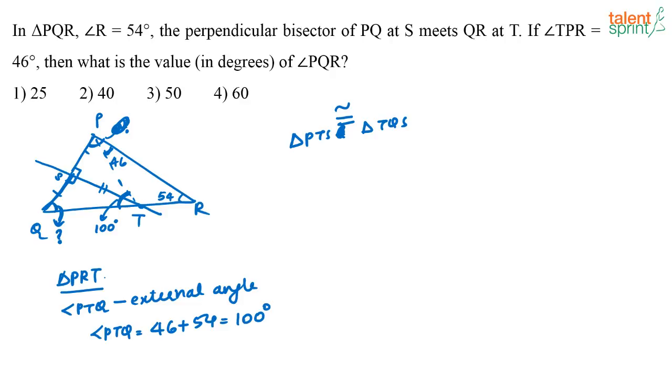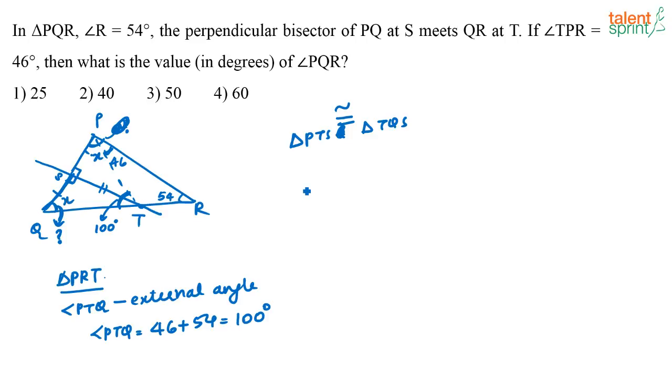Now next, what do you do? If these two triangles are congruent, then what can you say? If this full angle is 100 degrees, then what will be the value of each of these angles? See, this is 100. Which angle should we find out? We have to find the value of angle PQT. So if this is X, this is also equal to X, right? So both these angles will be the same. If this is X, this is also X.